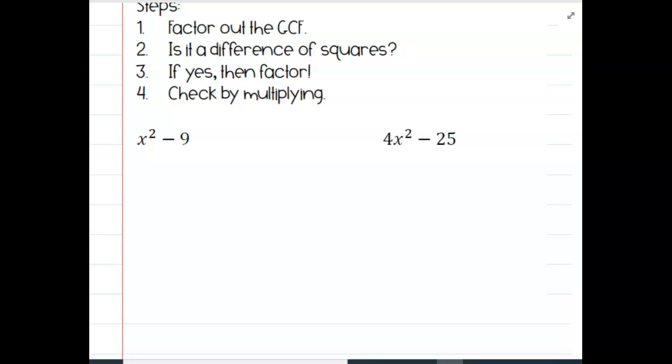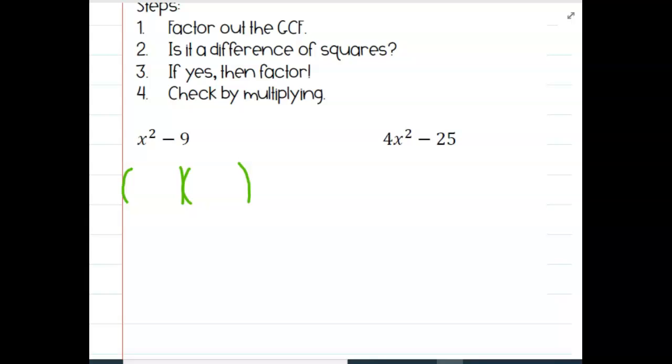You'd say, is it a difference of squares? We'll come back to why it has to be a difference of squares in just a second. If it is, you're going to factor it. Now, although this is a different type of factoring, you already know what your answer looks like. Because for every single factoring problem, the answer to a factoring problem is a FOILing problem. What we're trying to figure out here is, what would I FOIL out to give you that back? We're kind of thinking ahead here.